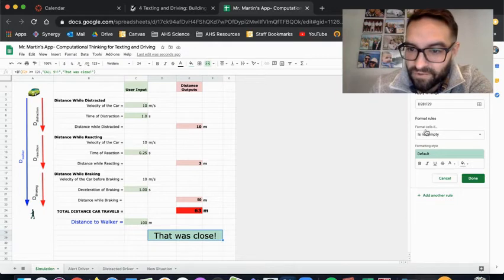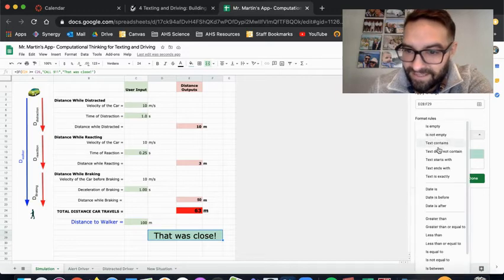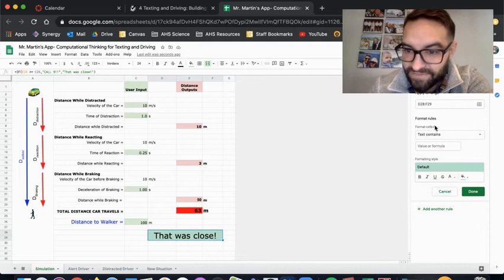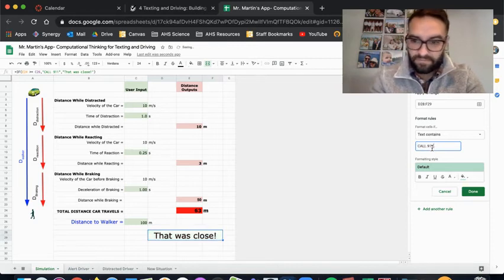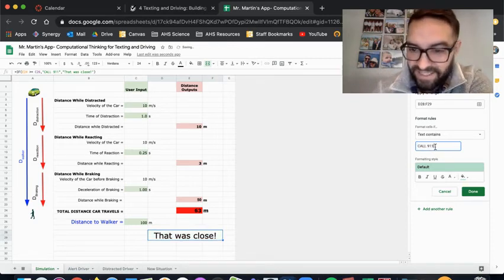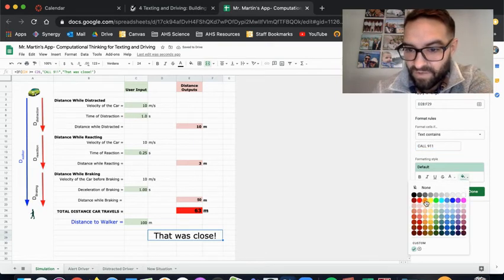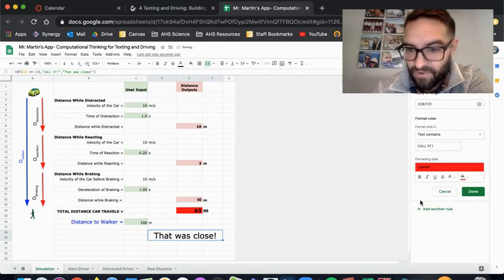This is the most important one: if the cell text contains call 911, we want it to turn red.